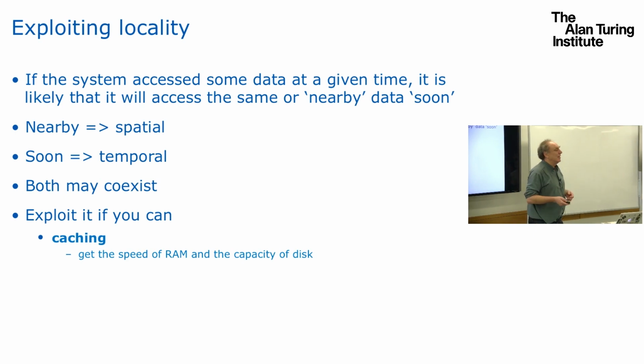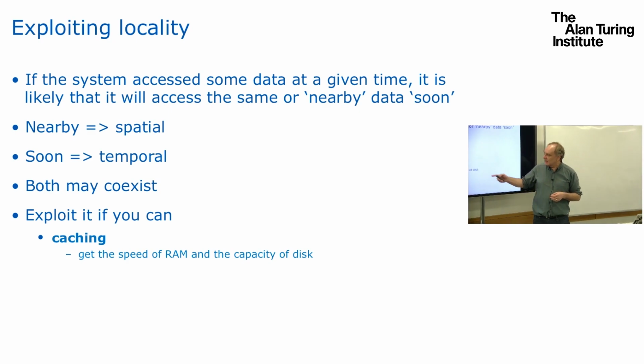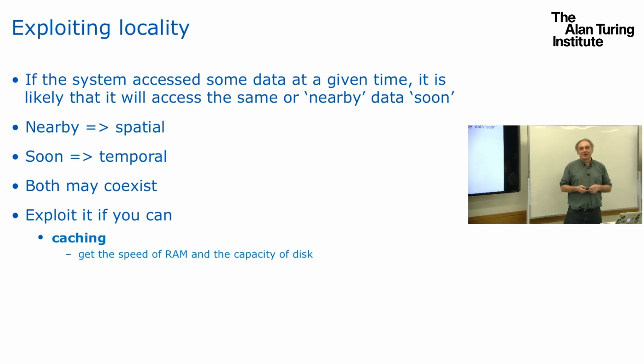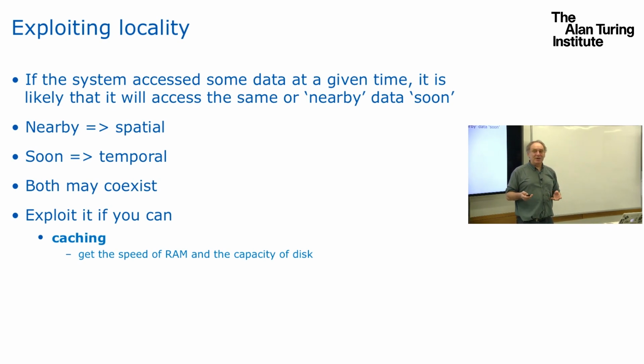And then temporal locality is just, something's about to happen soon. So we've already started doing X, and Y will follow soon, so we're going to get some benefit by waiting for that to happen and doing it at the same time. And all of this results in techniques like caching. Caching, where you download something and you finish using it, but keep it around because who knows, you might want to use it again.